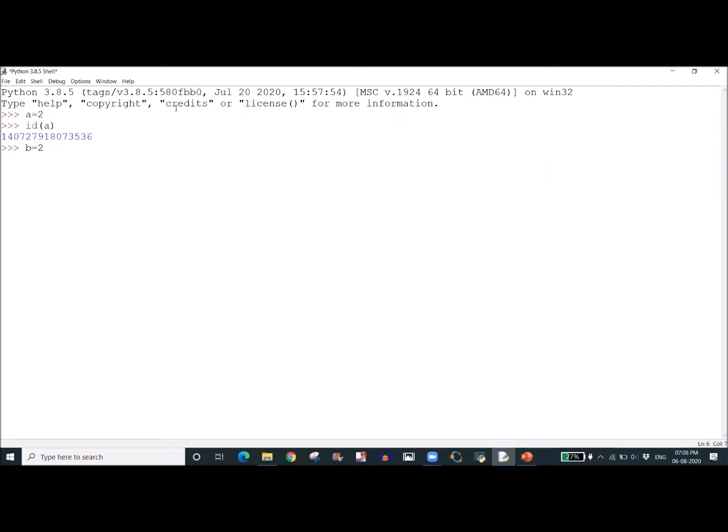So we generally expect the address of b to be different from a, but in Python you observe this, the address of b is the same as the address of a. This is a little bit surprising, right? Now we assign some variable c with the same value of 2, or I will assign the value of a to c with an assignment statement. Now I am checking the address of c. So the address of a, address of b and address of c are all the same. What is happening? How can three variables reside in the same memory location?